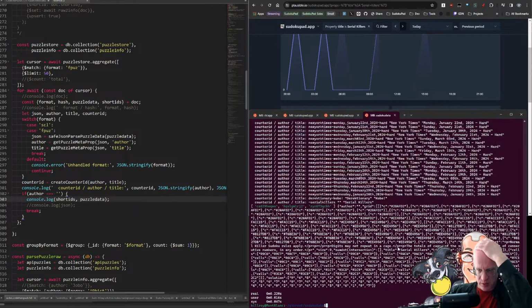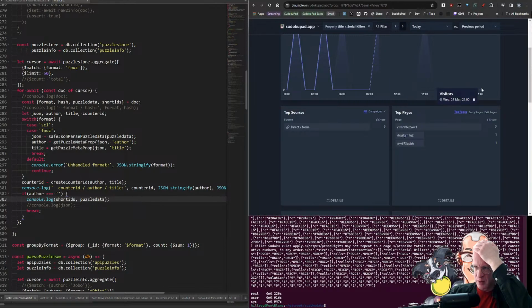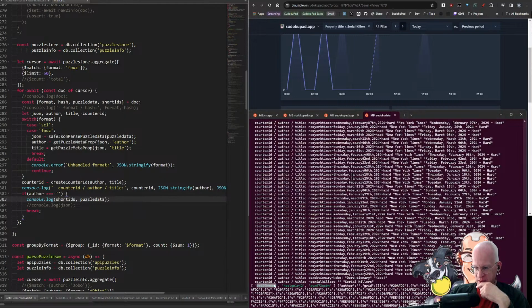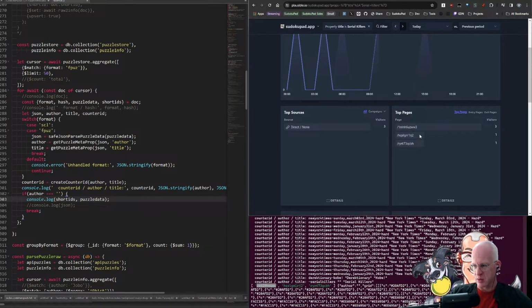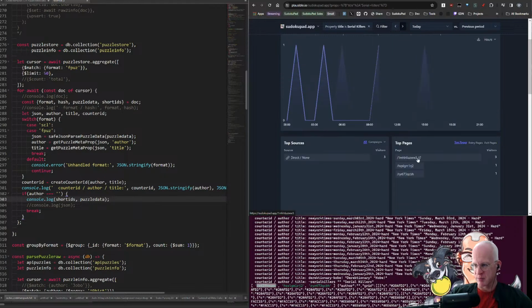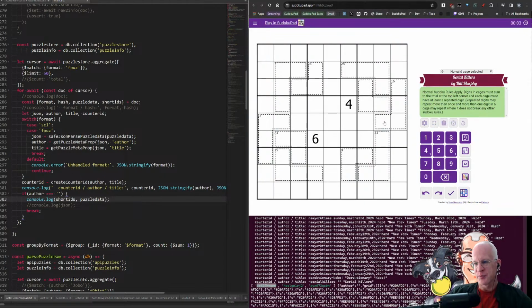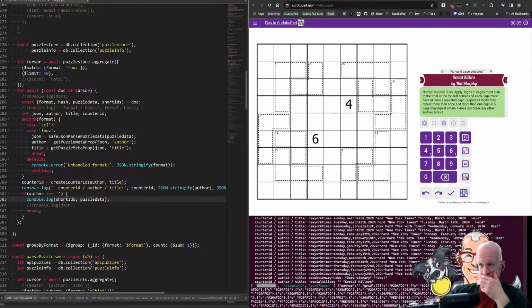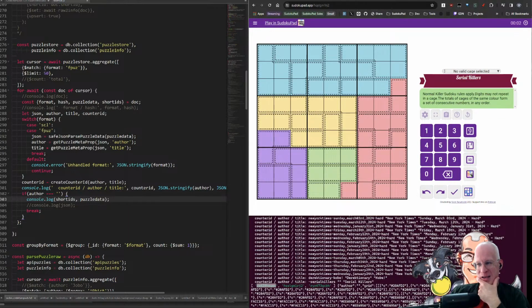And which are the IDs I found here? So we have HS blah blah blah J2. We have RY blah blah. And we have another one here that doesn't show up at all in here. And then we have that one with the same title, but that's the Bill Murphy puzzle. Okay, so this is the sort of thing, right? Puzzles with the same titles are going to happen. Why this doesn't have an author, I don't know. But it's been explicitly set that way in the data.